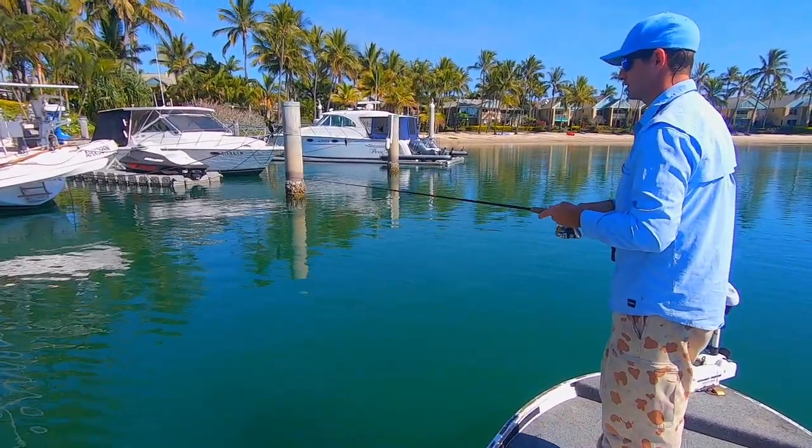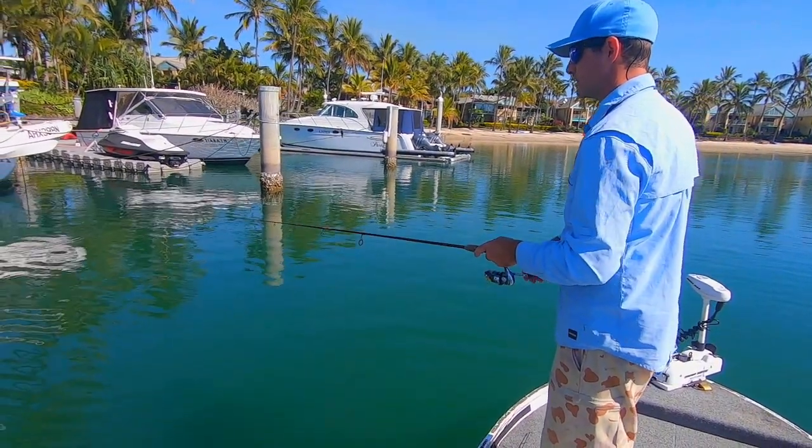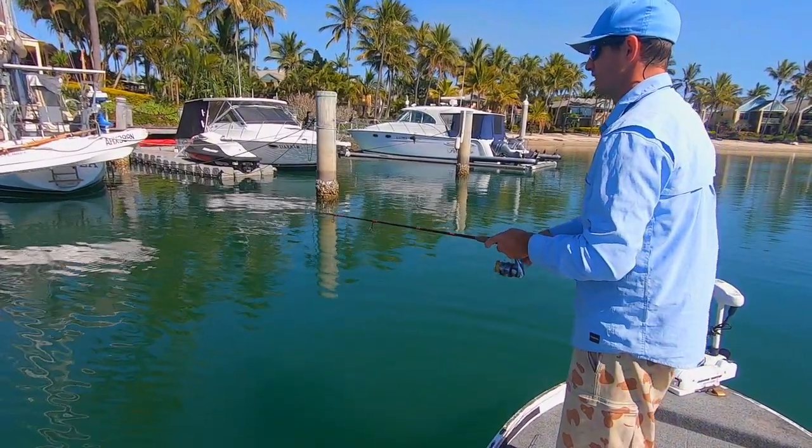Look at that, they just slide across the surface, these little light ones. They just scoot in there, eh? They're so good for getting in undercover. Yep, oh.